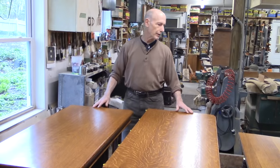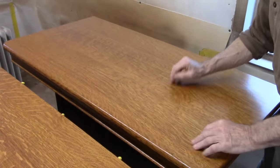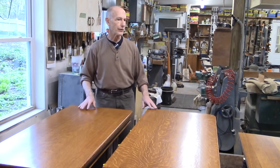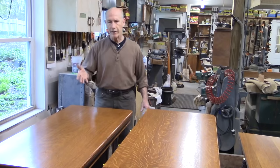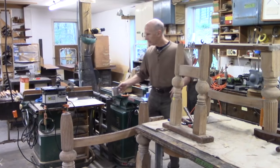Wow, the tabletop looks great, and it really laid down nice and smooth, hardly any nits, almost no nits. I probably need to do very little of this, but I'm going to let it dry overnight. I'm going to let it dry for a few more days. Time to get back to the legs.